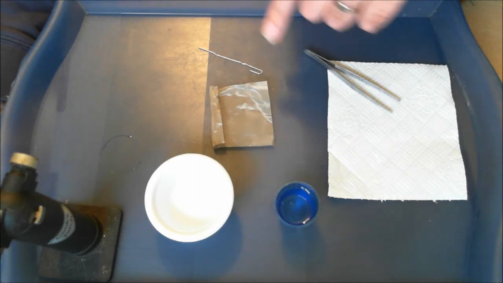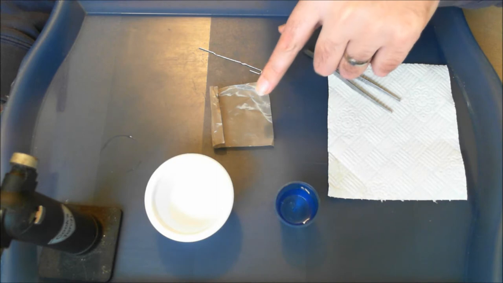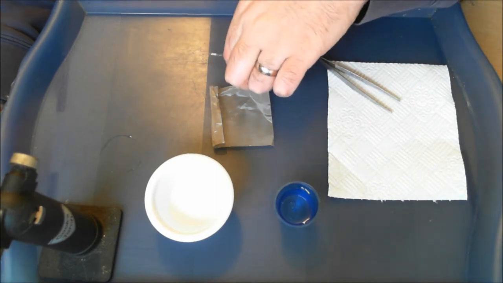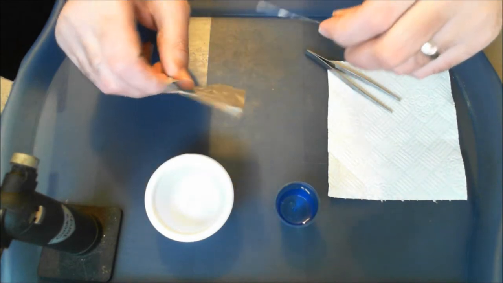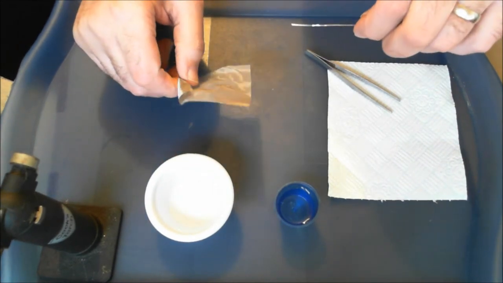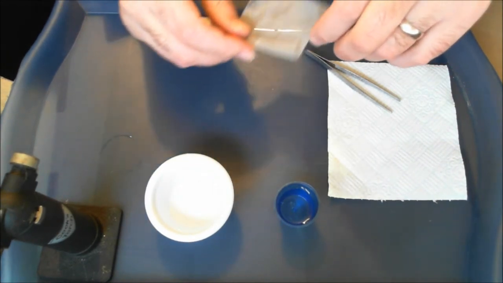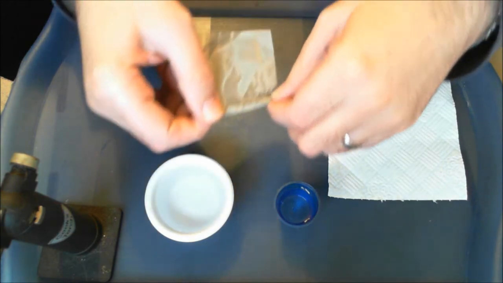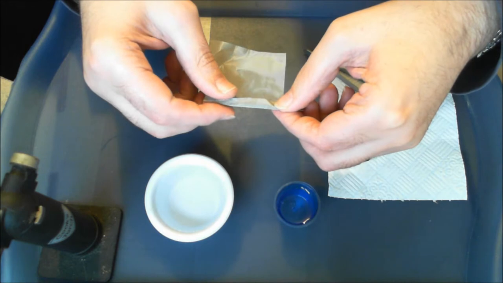I won't take you through the entire process this time. If you want to see how to make one, look at the video on my channel. But you start off with your square of stainless steel mesh. This is 400 stainless steel mesh. You wrap it around your paper clip until you have got it rolled.